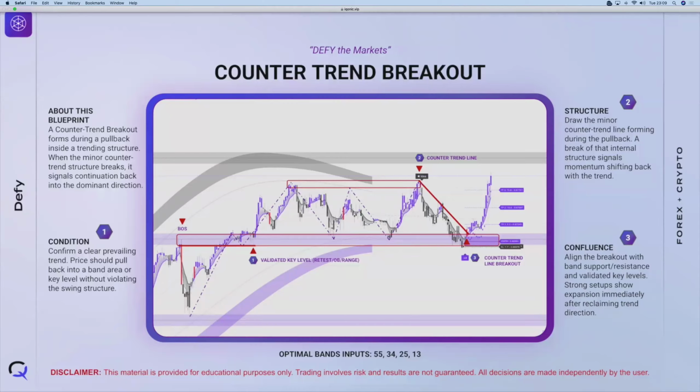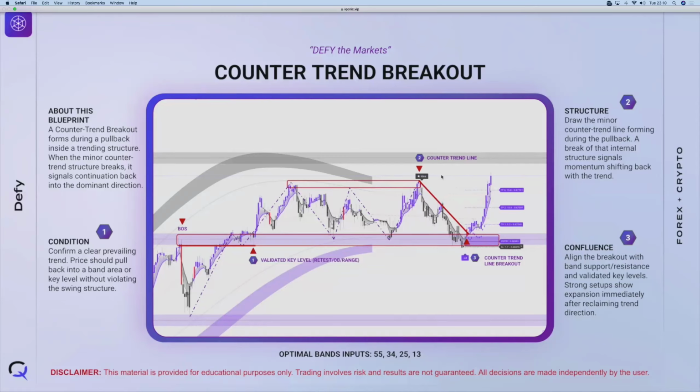As this market starts to trade back down into the validated key level, band, and counter trend line, we had a nice clean break right out of the counter trend line, giving you a +4 with a golden candle. And this is a nice counter trend breakout, and that momentum moved to the upside. You can find counter trend breaks all over the market. This is very frequently occurring, but just make sure that whenever you are doing a counter trend break, it's better to do a counter trend break in the direction of the overall trend.